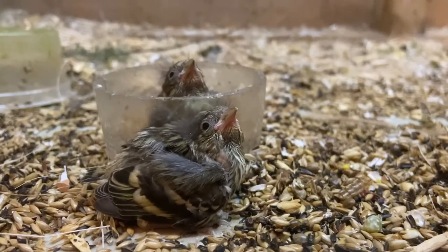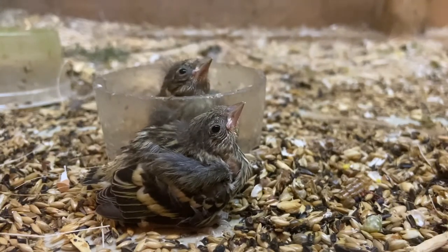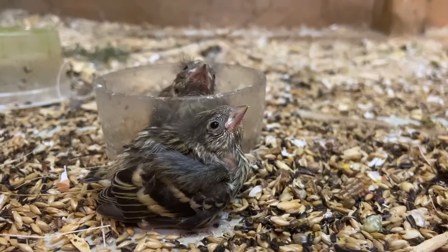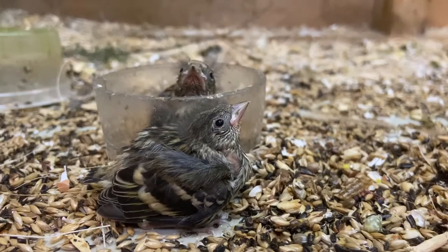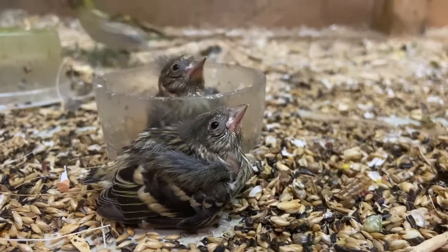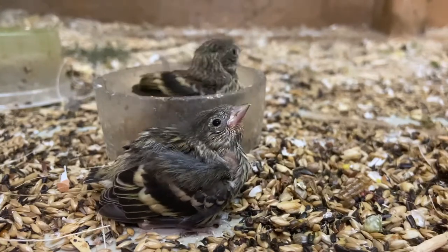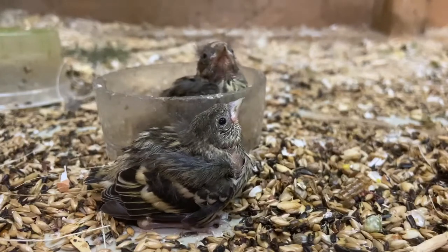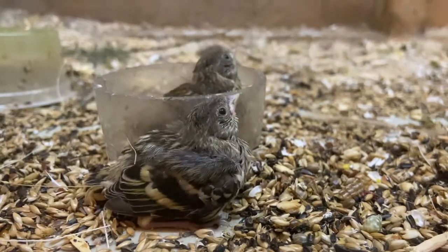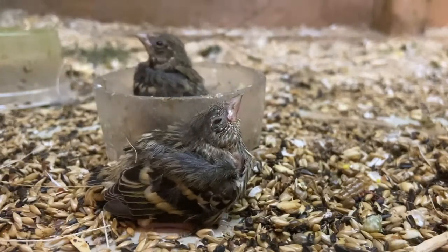The cockbird I've put in an aviary with another spare cockbird. I had used him for mules until the hen canary sadly passed — she was three years old. Siskin mules aren't very hard to breed. I had them in a double breeder wire cage: let the hen canary lay, then removed the cockbird, and she raised the chicks fine. Once the chicks had fledged and were eating by themselves, I introduced him again to meet his young, then removed the young and they went back down for a second round.